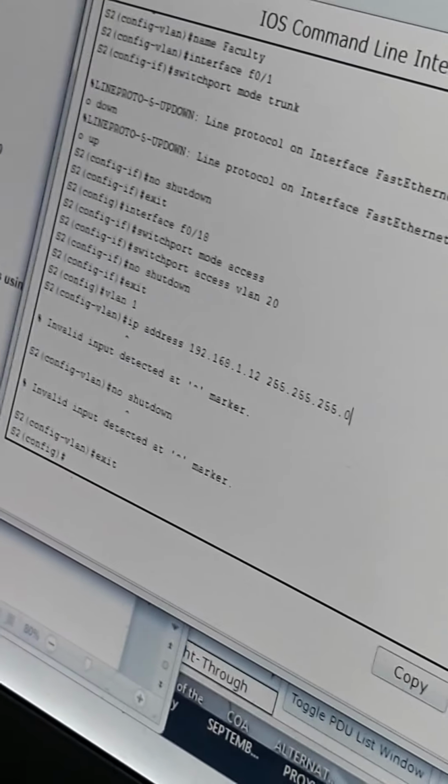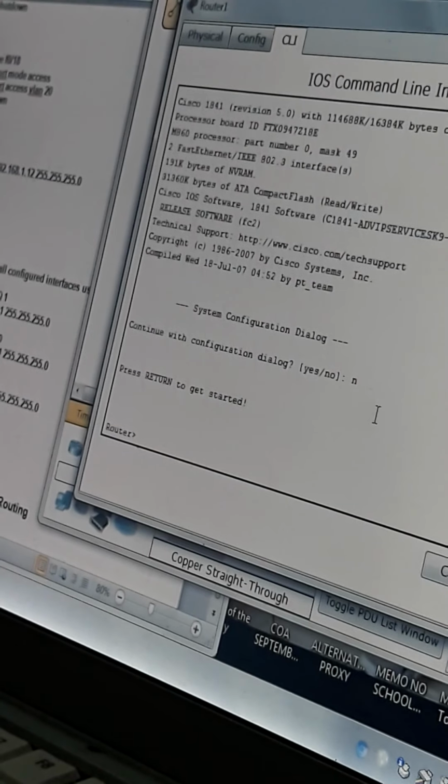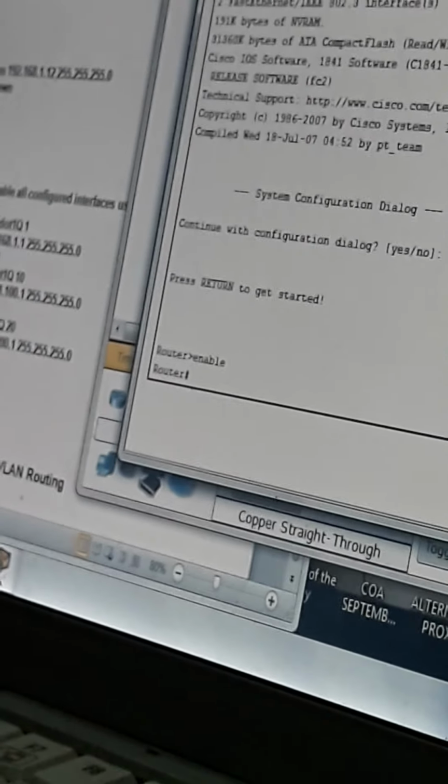Now it says here I need to go to router 1. And what happened? I'm on router 1. What I'm going to do here is enable. So I'm gonna put enable, so it's now on router R1.